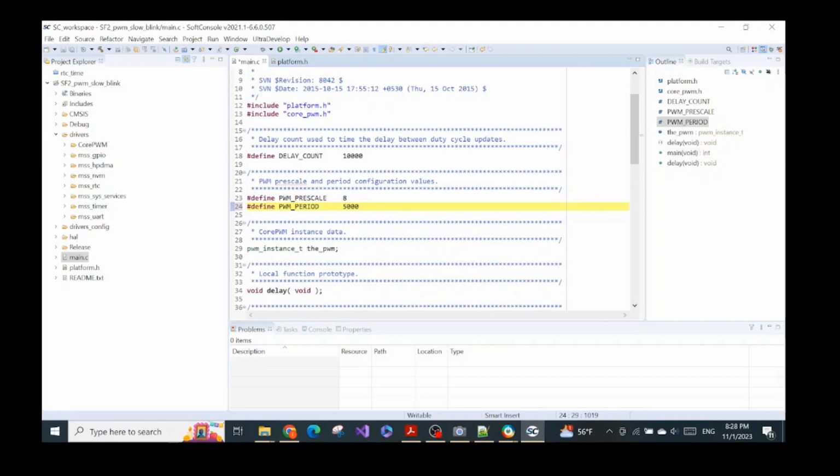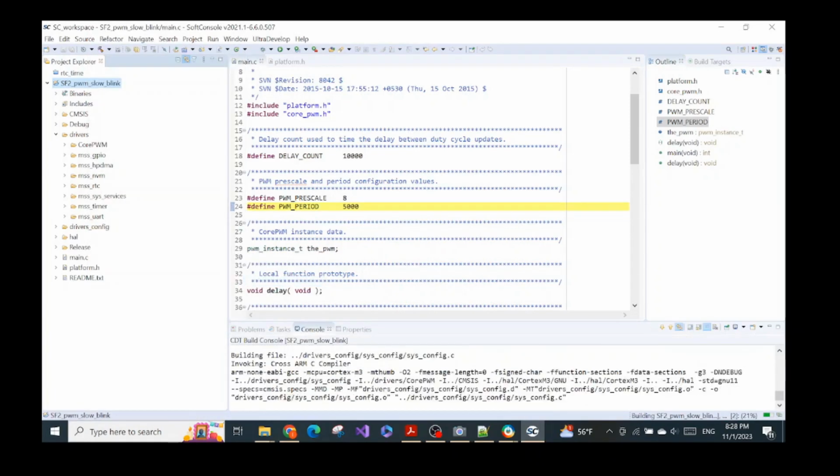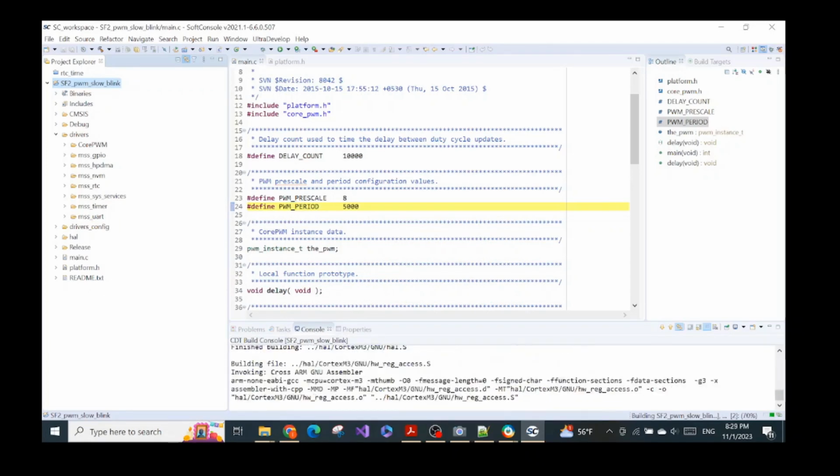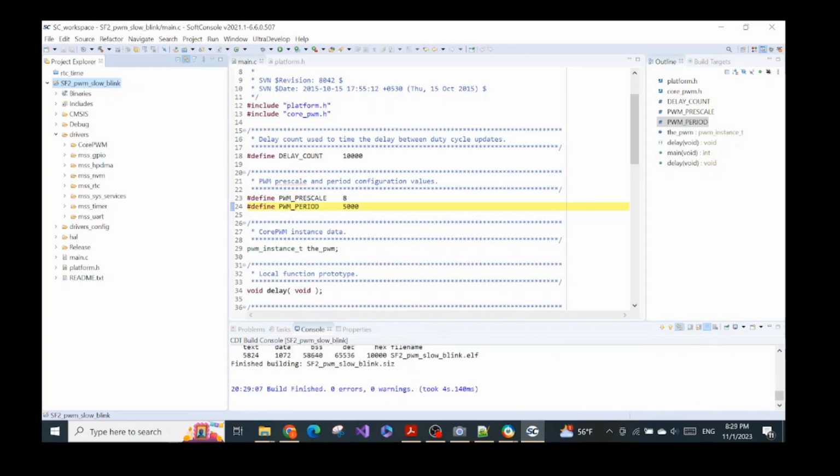I don't know the unit yet, but we just make the change to demonstrate that we could design the software program ourselves and import it into the chip. We press Control S to save it, and then we build the whole project again. We need to rebuild to make sure that the modification is included in our software design program, and make sure that there are no errors. Now we can start to run the debug again.